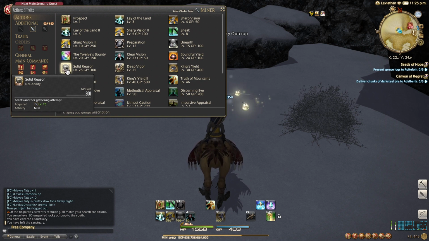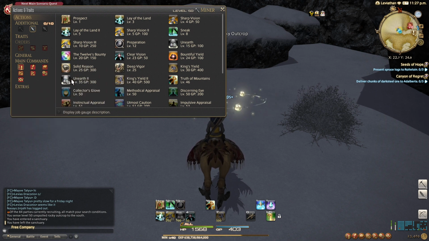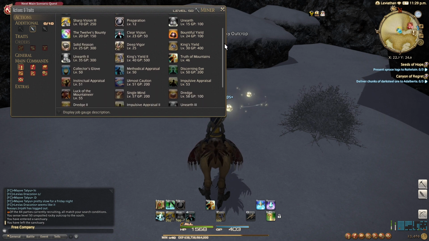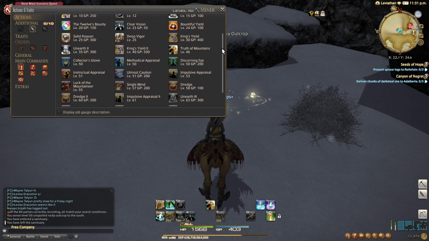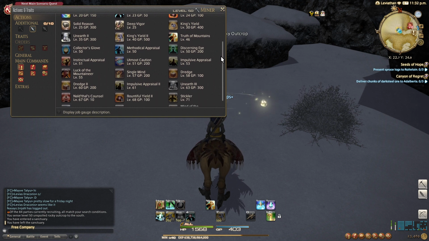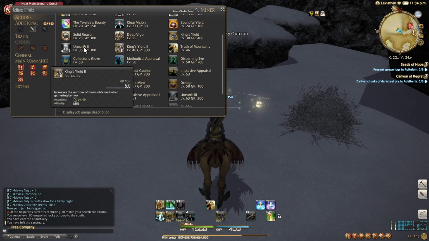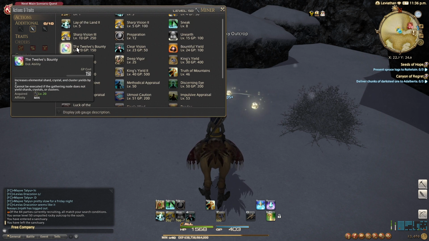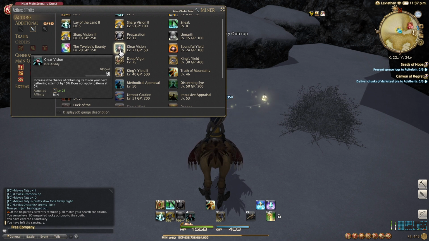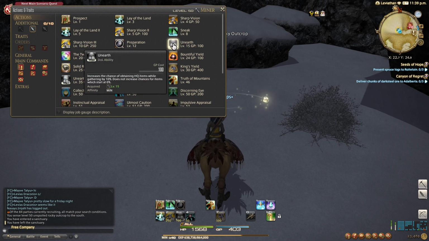No. I don't know which one it is, to be honest. I don't see it here, unfortunately. Increase the chance of obtaining blah blah blah does not increase blah blah blah. Yeah, I don't. Clear vision increase blah blah blah. Next gathering. Preparation reveal the conditions of the object. Yeah, I don't see it actually here.